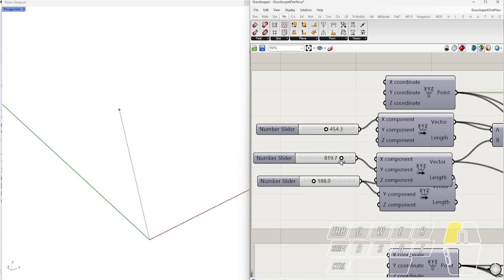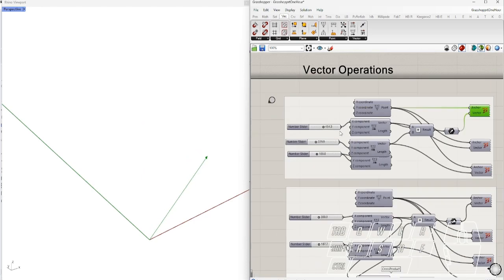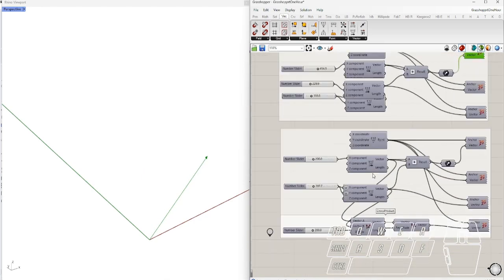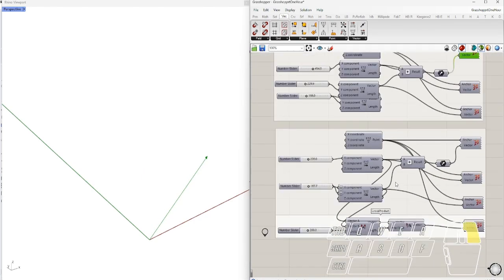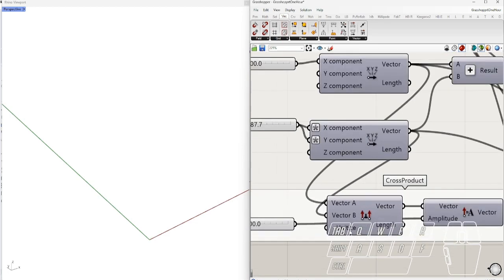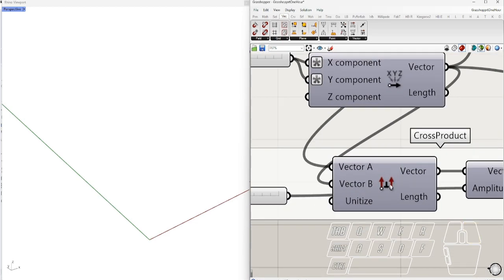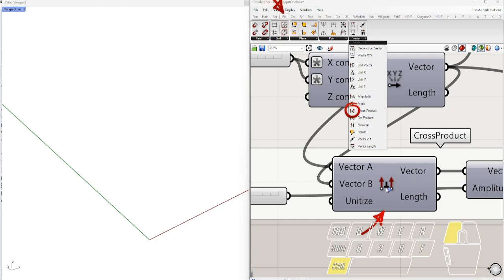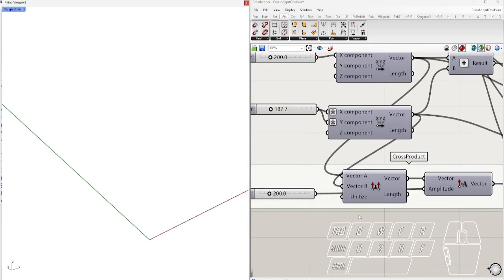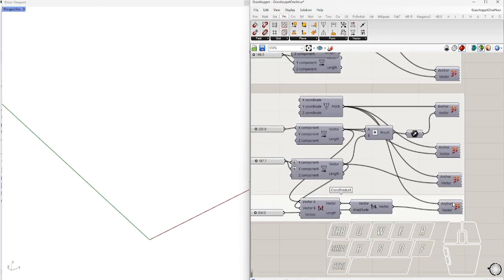Now I'm gonna introduce you to cross product, which is a vector that is perpendicular to the plane where two vectors are, basically the two input vectors. So now we add two vectors a and b, and we get the one which is perpendicular to both of them together.